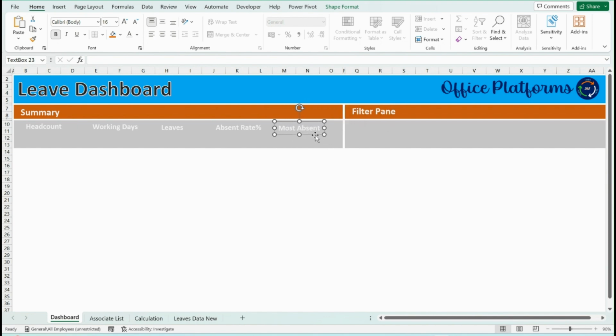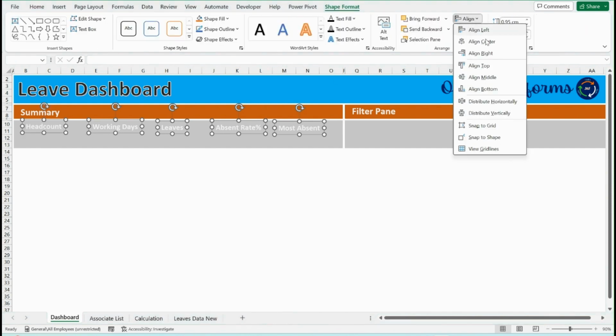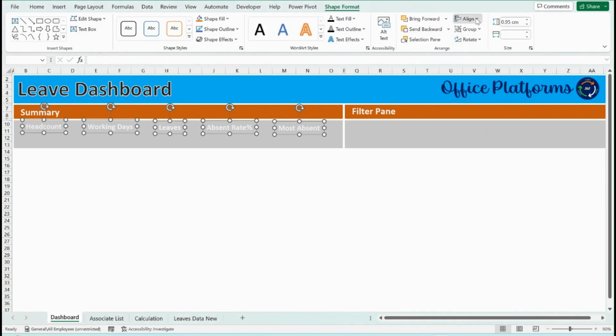Now select all these and go to Shape Format, Align, Distribute, Middle, Distribute Horizontally.